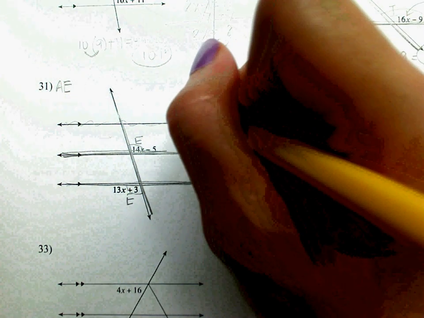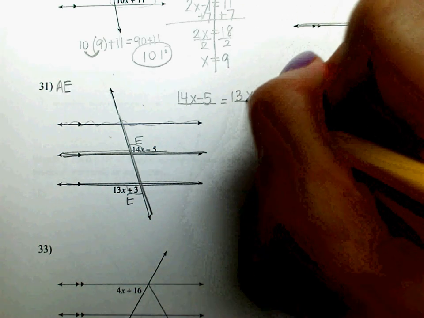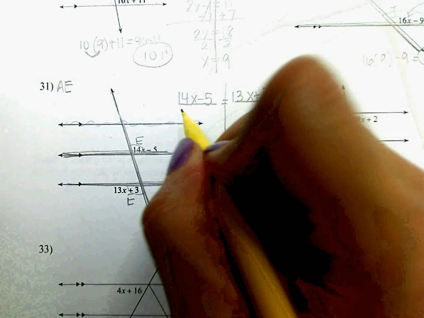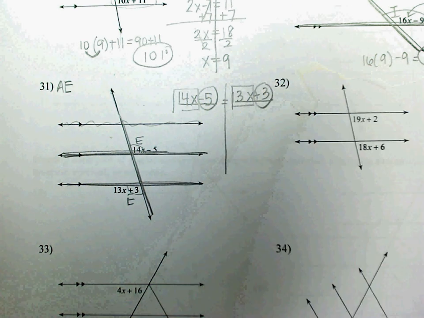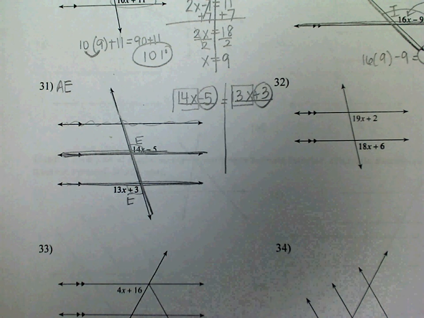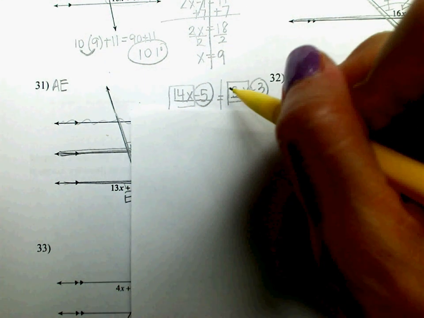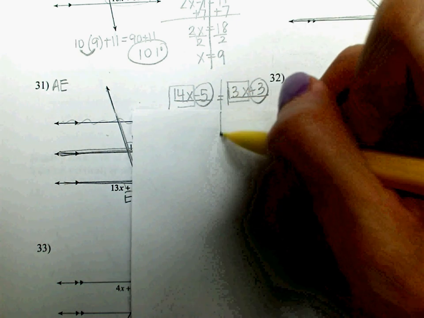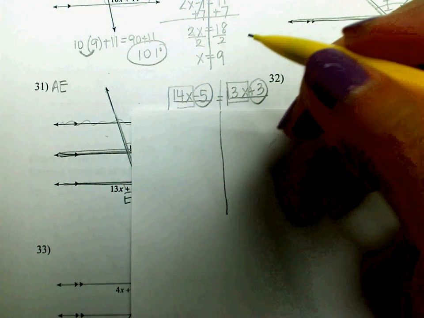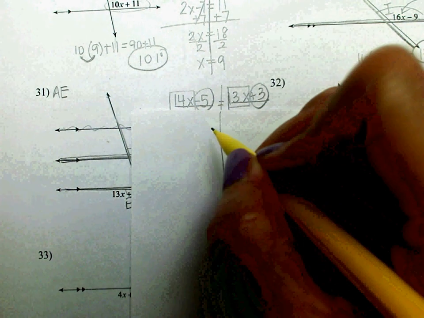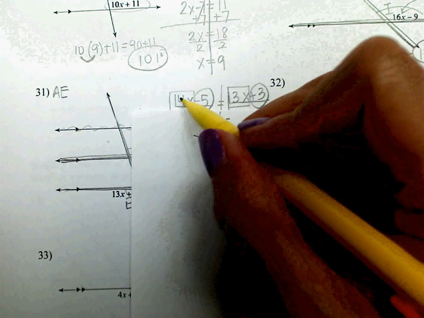14x minus 5 equals 13x plus 3. All right, so as promised, this problem I'm going to try doing with the variable constant method. Those of you that don't use the method, you want to subtract your variable on both sides and then go from there. So maybe I'll do that method as well. For those that like the variable constant method, I see a variable here already on this side, so it keeps its sign.